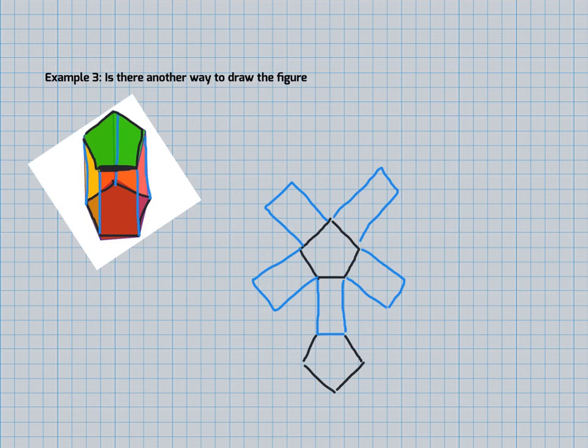So remember, students, a prism can have more than one net depending on the edges it is cut along. But each net will have the same number and shape of faces. So I hope you are now able to identify and draw different nets of a particular type of a prism.